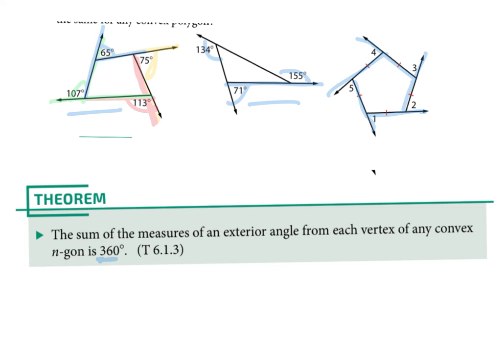And that's because your angles always add up to 360 when they're on the outside. It does not matter how many you have. All right? It's always going to add up to 360. All right, so no matter what it is, if it was a regular one and you wanted to find out what one of those equals, all you have to do is take the 360 and divide by the number of sides. And then you're going to get what one exterior angle equals. All right, so the sum of the measures of the exterior angles is always 360. If you wanted to know one exterior angle, you could just divide that by the number of sides. Always divide 360 by the number of sides.